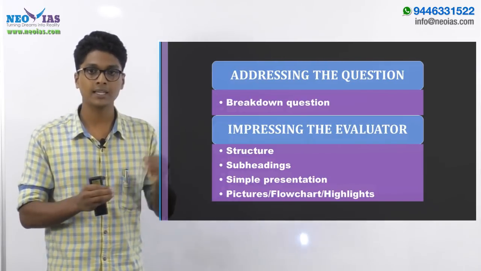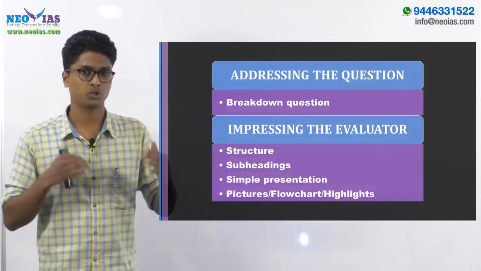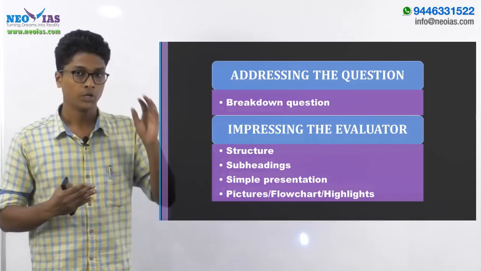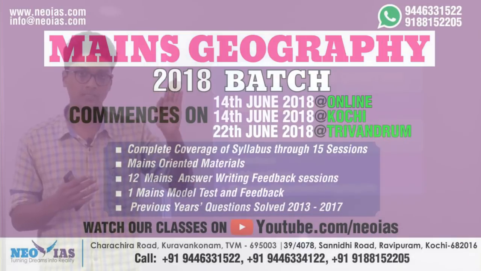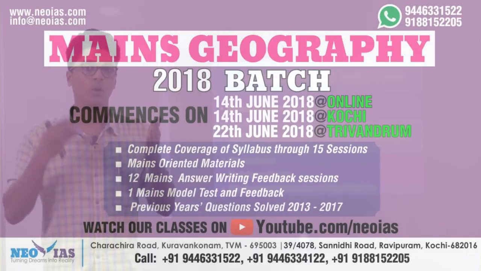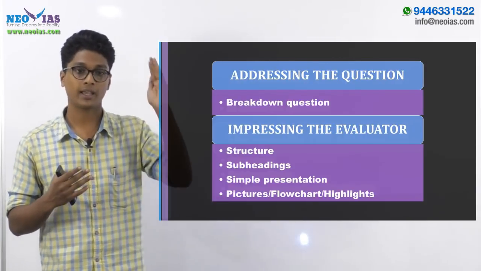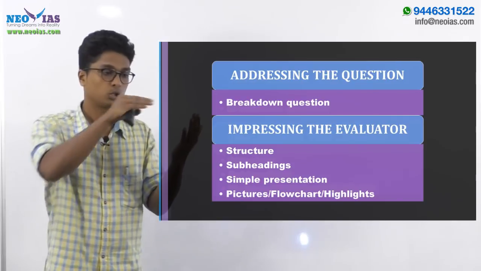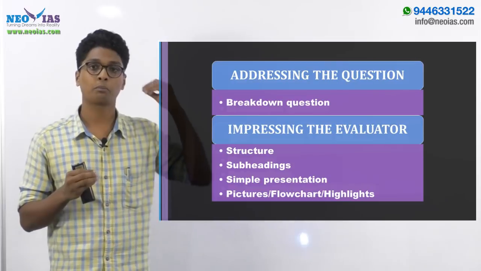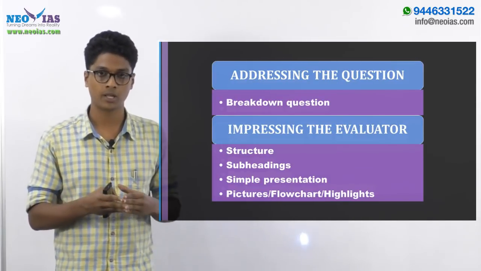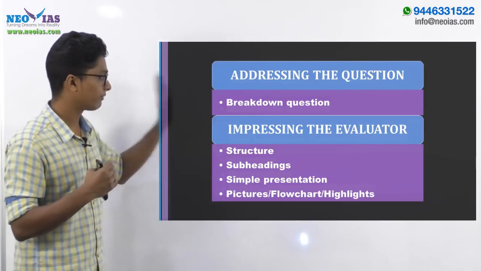So you should make it as easy as possible for your evaluator to correct the answer. Keep in mind, your answer sheet is your representation. The answer sheet is representing your knowledge, what kind of person you are, and the evaluator is judging you through your answer sheet. So you should make it really easy for the evaluator, projecting whatever you are through your answer sheet. There are certain habits you can follow in order to do this.